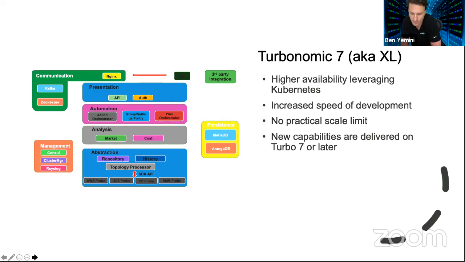At this point, Turbonomic 7 has been deployed with over 50 of some of our largest customers. And across any environment, I think we were approaching over 100,000 virtual machines with a single instance, as well as the applications that are consuming those resources, allowing customers to manage that through one pane of glass or one instance. And one thing to note, as we talk about Turbo 7, every new capability or new feature that we'll be delivering is going to be on top of this platform. So I'd encourage all of you to learn more about Turbo 7 and start migrating to it, as that's where the new capabilities will be delivered.